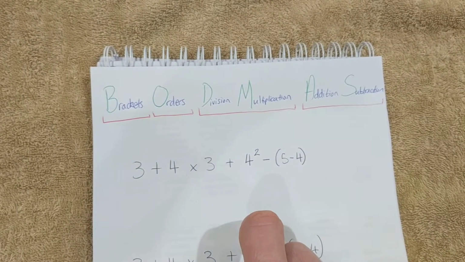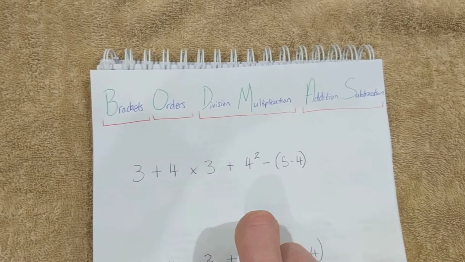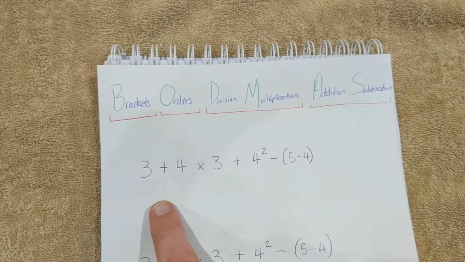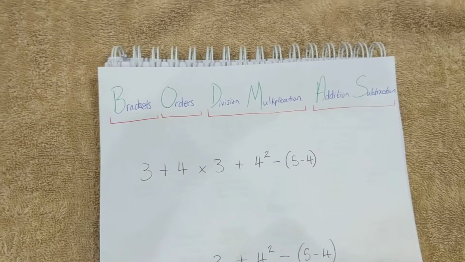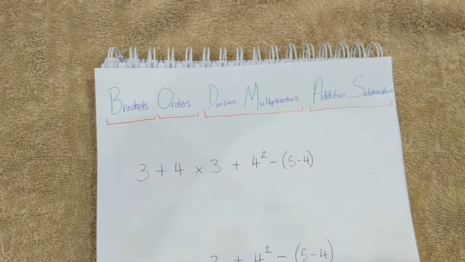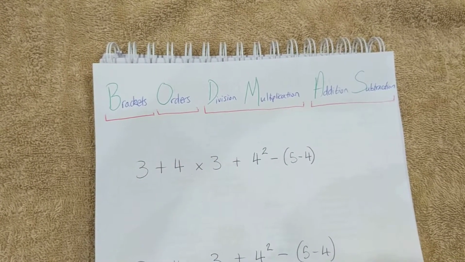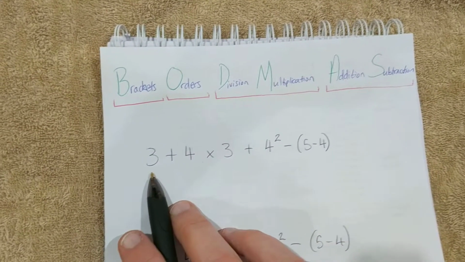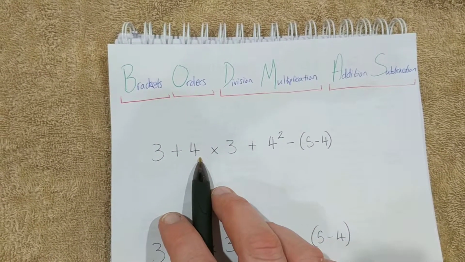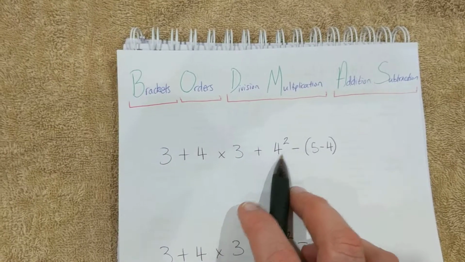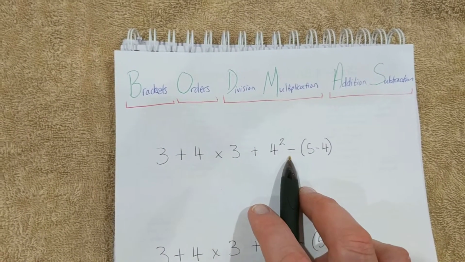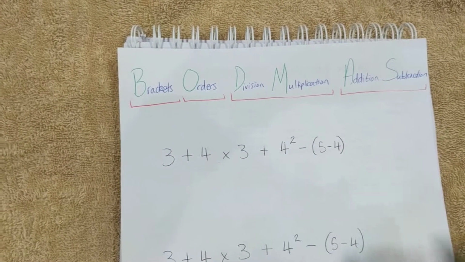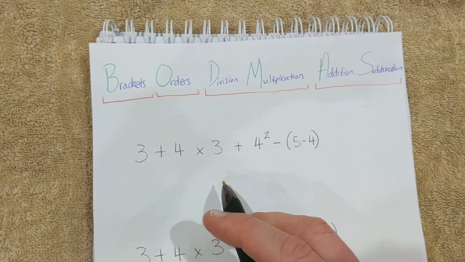And these rules just make it so that people all over the world, and computers and scientists and everyone who does it, gets the same answer. Everyone just follows that rule that mathematicians have put in place, so it's always the same. So here's our example. We have 3 plus 4 times (3 plus 4 to the power of 2 minus (5 minus 4)). Okay, and we've got some brackets in there which can help us.